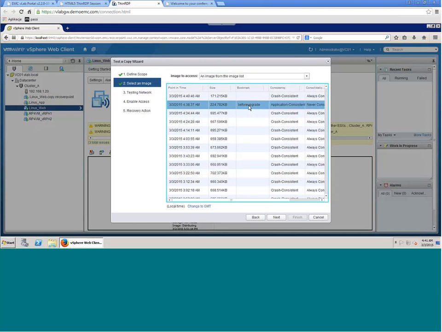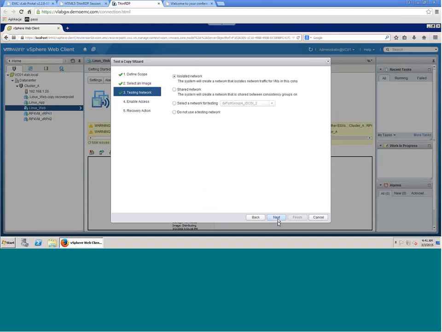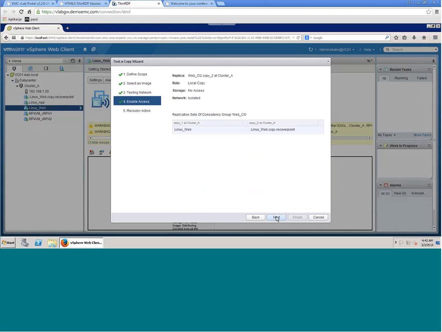But in this test, I would like to test my application before the upgrade, because that state is good for me. So I would like to check if the current state of this Linux web is exactly the same as before the upgrade of my application. Next, it asks me: Daniel, you want to start your personal copy of this Linux web, but it can be in an isolated network. It makes sense, because if it were in the same network as production, it would have the same IP address and there would be an IP conflict. It can be in the shared network. You can select the network, or I can choose not to use a network. So an additional copy from, let's say, a week ago, and I can define the network environment for my tests.